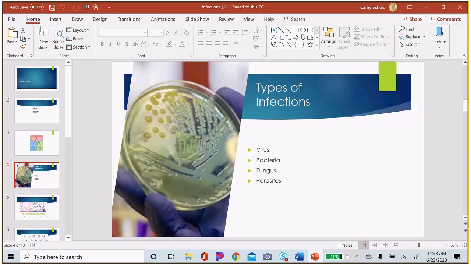Bacteria is its own cell, but it is a more simple cell in comparison to ours. So it can live outside of our cells, but it does injure the cells nearby. Whereas fungus and parasites are more complex structures. So it just changes what we need to do in order to treat them. The biggest class, especially the ones that we have medications for, is bacteria. It's harder to treat viruses because viruses live inside your own cell.